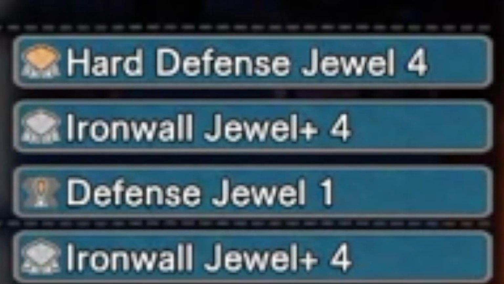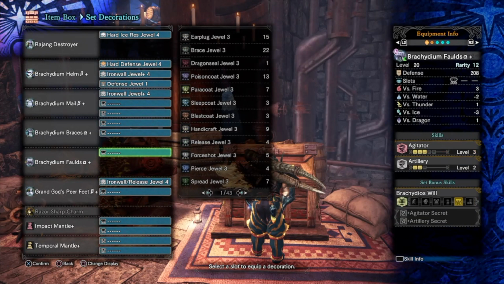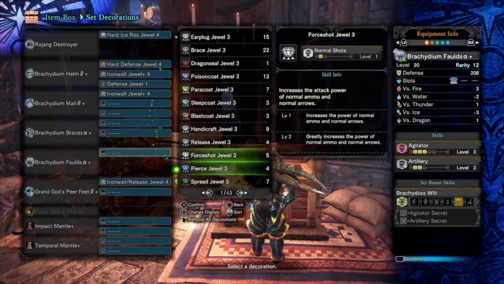So let's make us fairly more unkillable now by adding in full Iron Wall and a shield jewel. This pairs nicely with an Iron Wall release decoration. We'll get our other 2 released with a 3-slot and a Fortitude release jewel for another defensive skill.